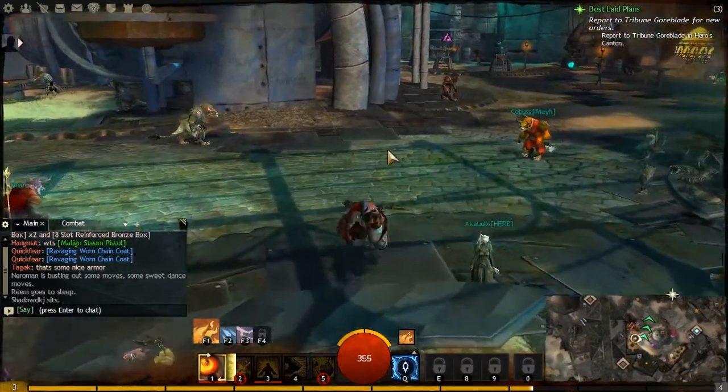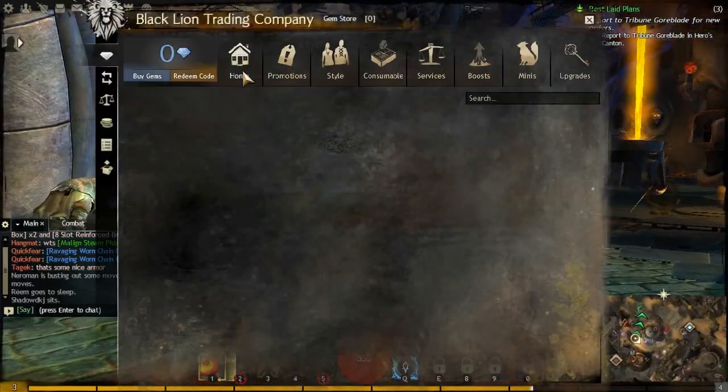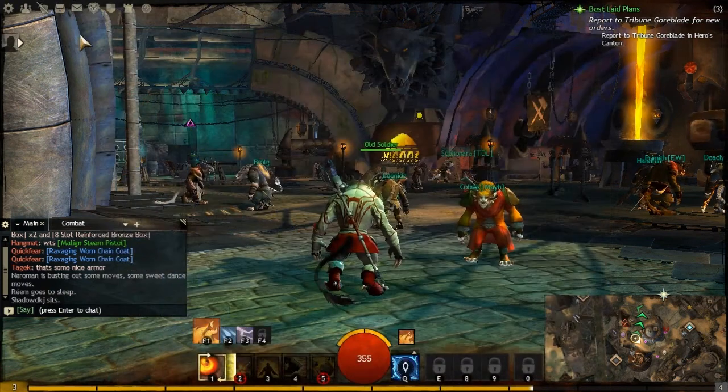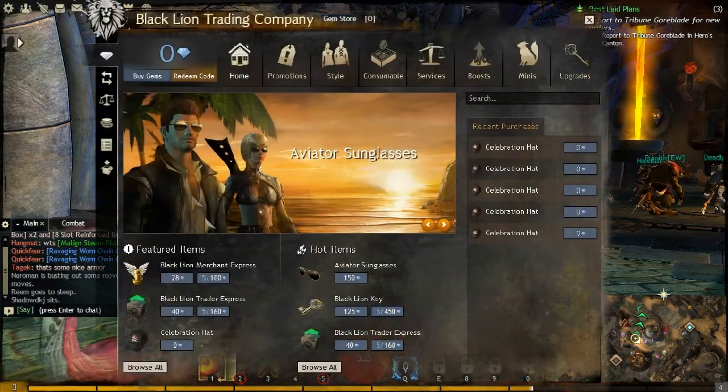There is one thing I wanted to bring to your attention today in this episode, and it was the trading company, so to speak. All you have to do to bring this up anywhere in the game is to press O on your keyboard. You can click on the little button, but the shortcut key is O. And this will bring this up.